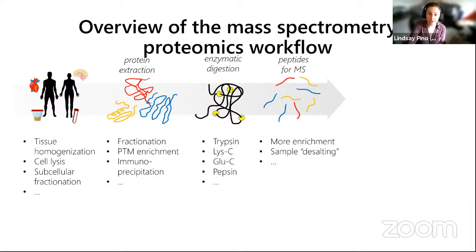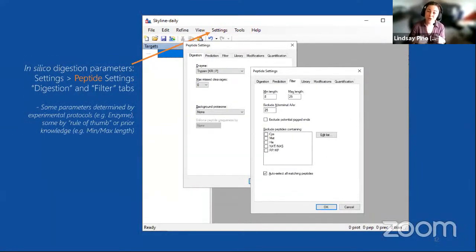And in a targeted environment, you know a lot of these details. You know a lot of these details about the mass spectrometry prep. One of the first things that we have to do in Skyline is record some of these method and sample preparation details in there. So really the core of Skyline is making sure you have these settings correct. So, some of the major setting features here. This is up in the top left-hand side of your Skyline document. There's a settings tab. And if you go to settings, peptide settings, you'll see a pop-up window that looks like this. It has multiple tabs here, things like digestion, prediction, filter, library, modifications, then finally quantification.